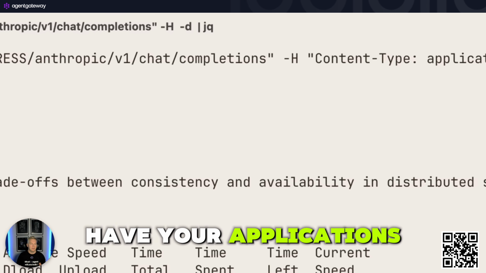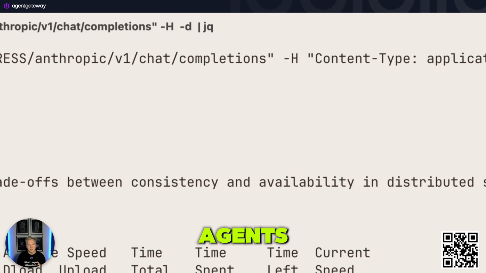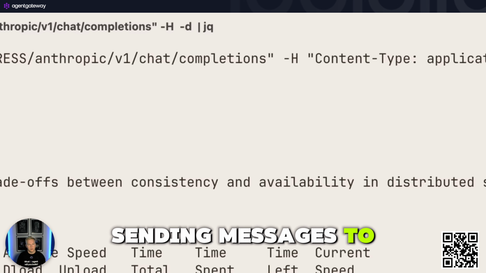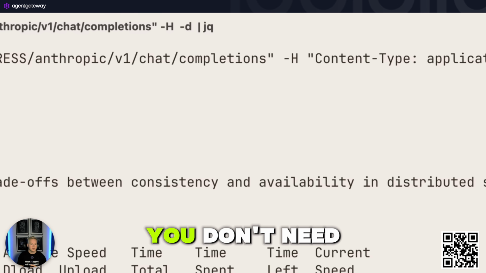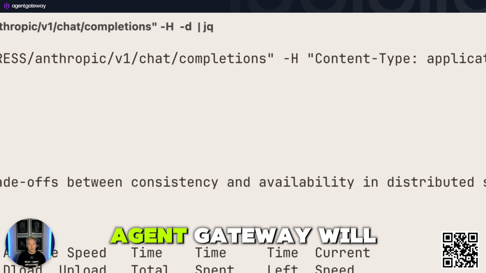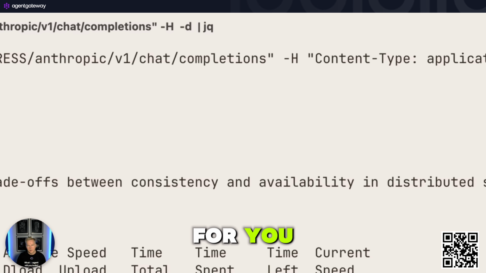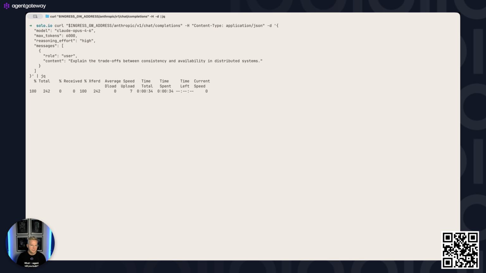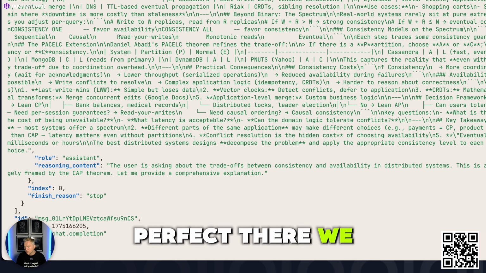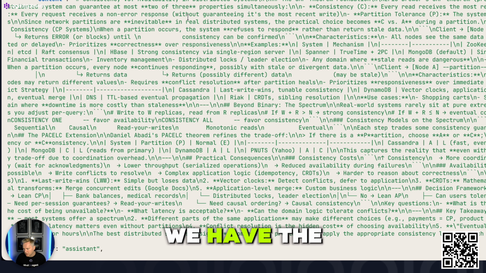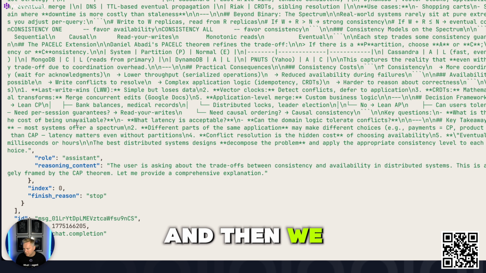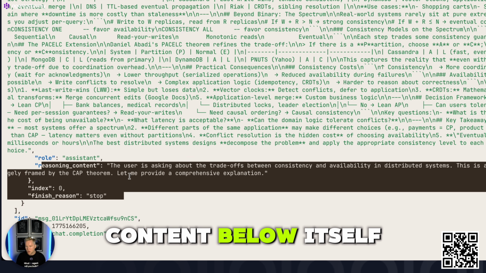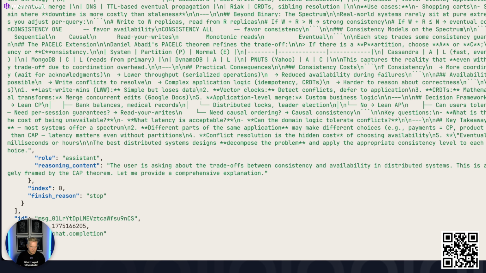So if you have your applications, tools or agents sending messages in OpenAI format to Anthropic, you don't need to make any changes to it. Agent Gateway will do that translation for you, which is super neat. Perfect. There we go. We have more data in here. We have the content in the message, and then we have the reasoning content below it.